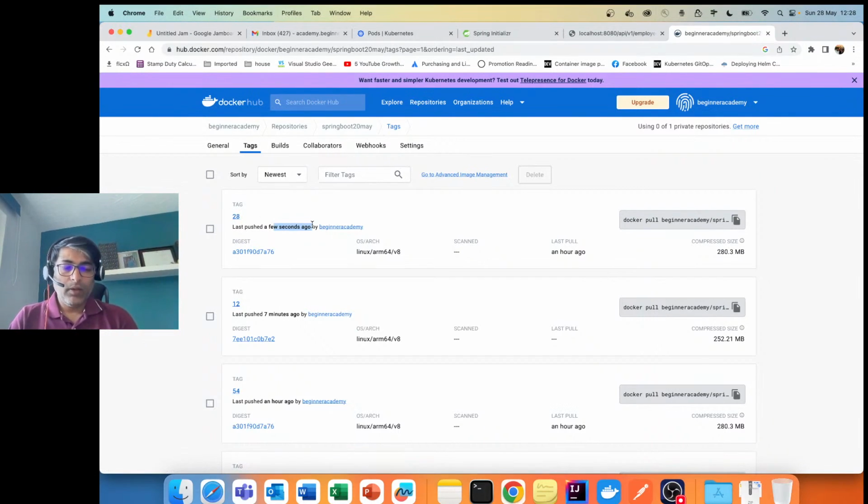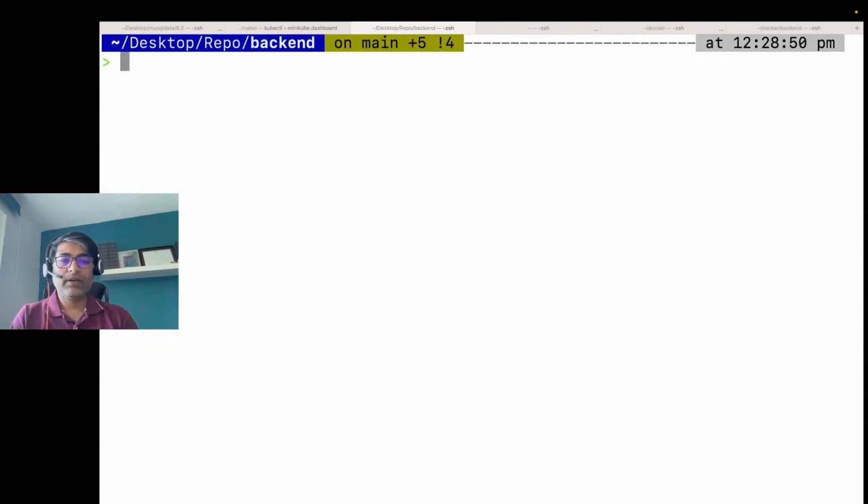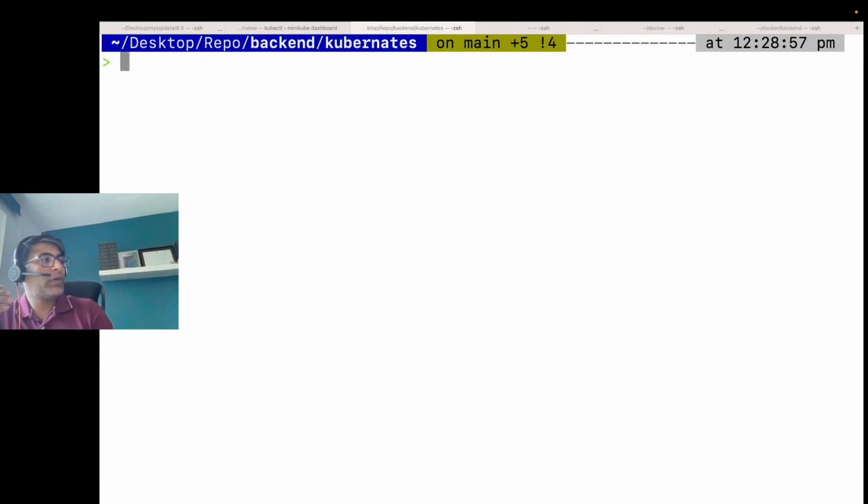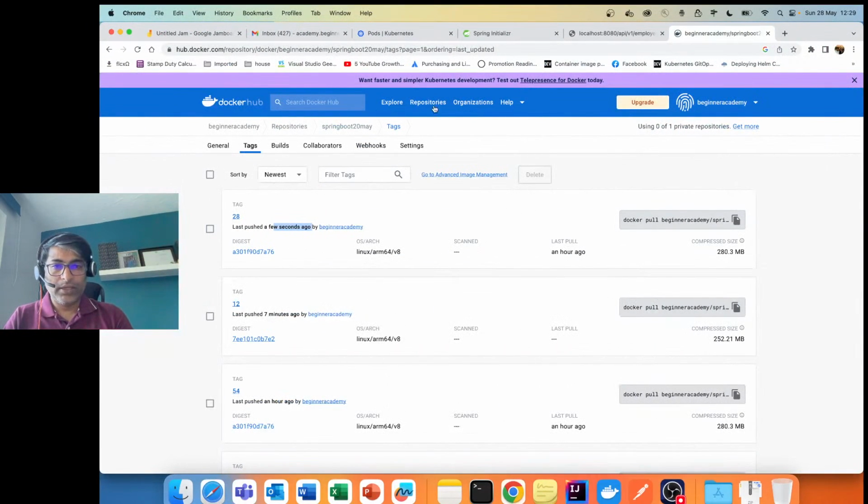So now, in order to run our same application, we need to go inside our Kubernetes. There are multiple ways you can create Kubernetes resources, using CLI commands or using YAML files. The better way, which we currently use in our actual project, is Helm. Probably in next week's session we will use Helm to see how exactly you can deploy an application.